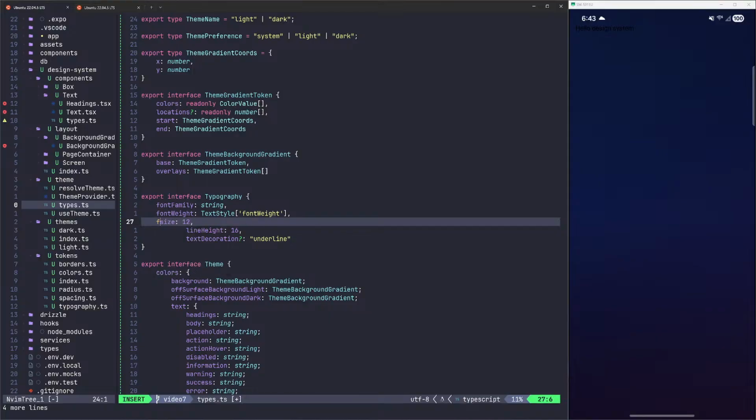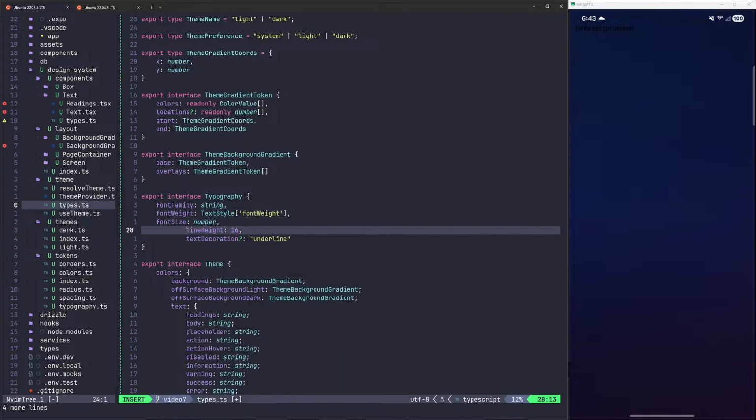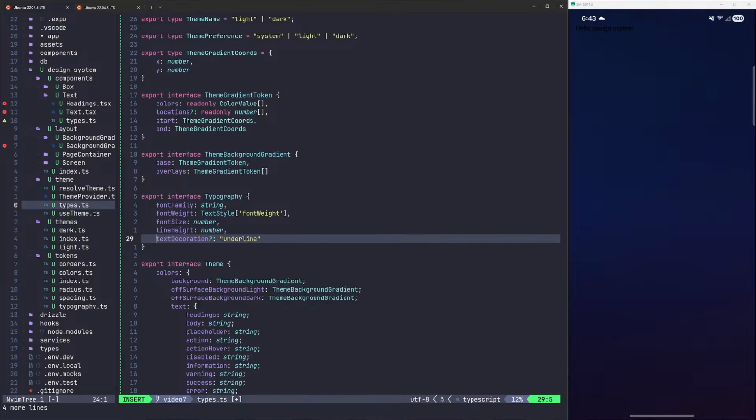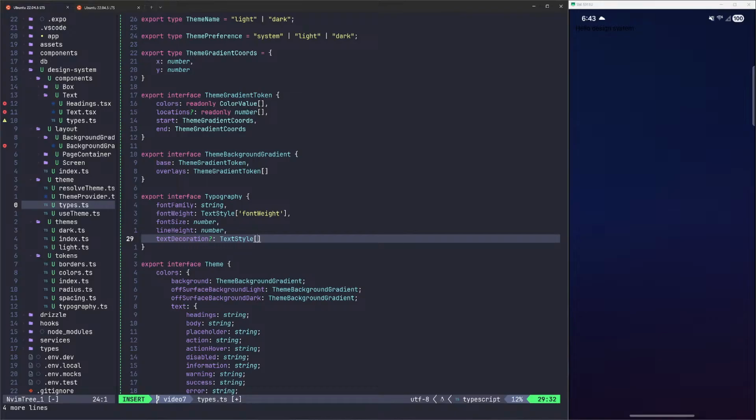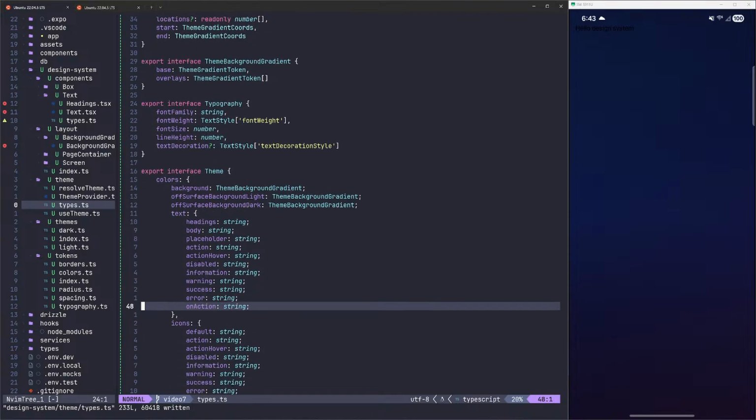Font size will be a number. Line height can just be a number. And then text decoration can be an optional text style, and this will be a text decoration style.